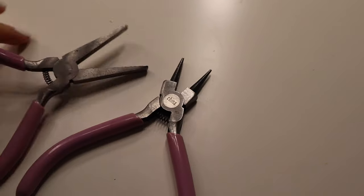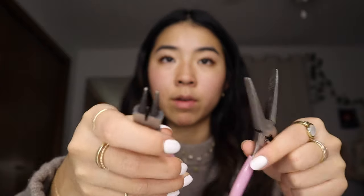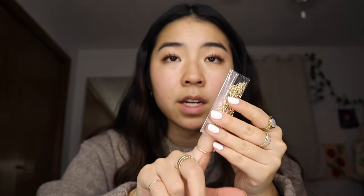To be more specific with supplies: you will need the charms of your choice, some wire cutters, and two sets of pliers — rounded or flat both work for what we're doing, they help you get in there and bend the wires. The third ingredient is these little jump rings. You want them to match your metal color — I have mini gold ones. I recommend getting the smallest size just for attaching charms, or larger ones to match your chain.